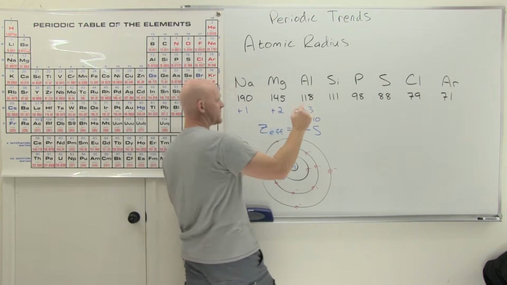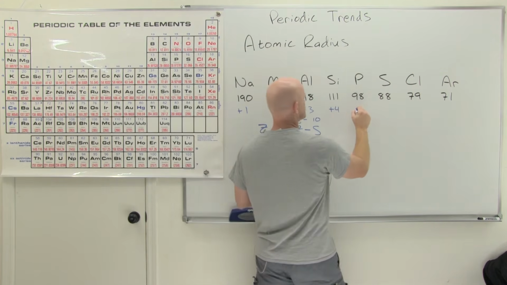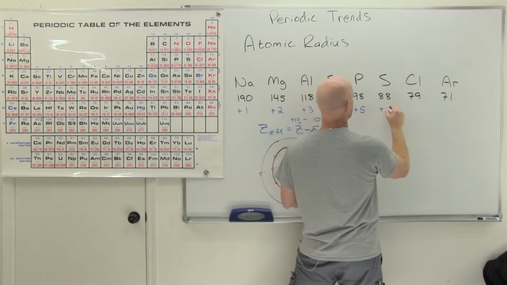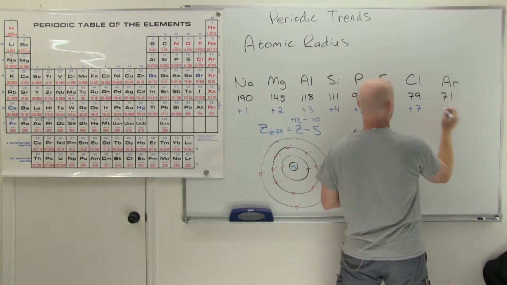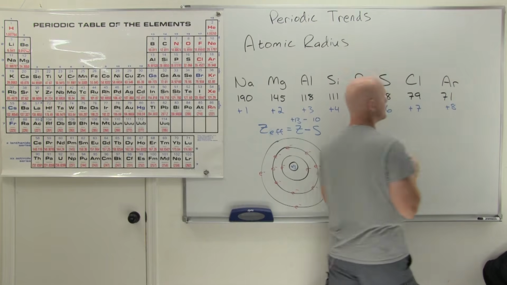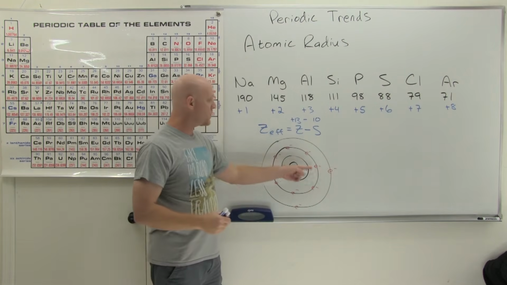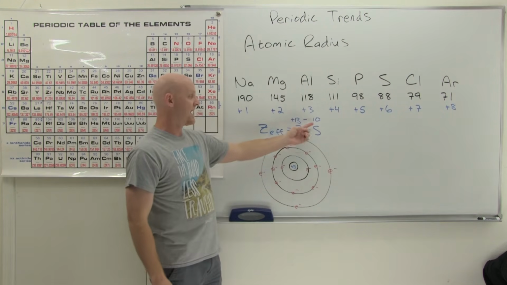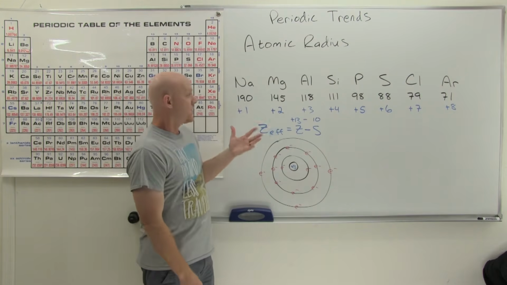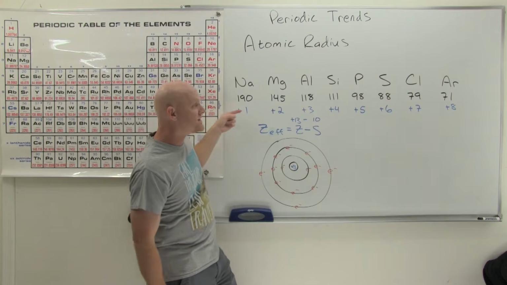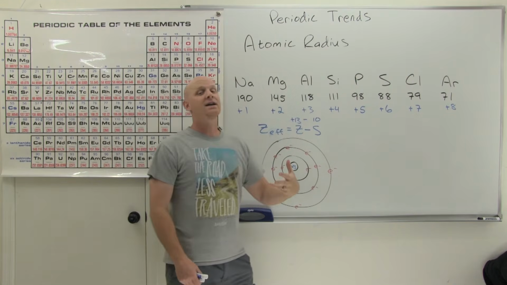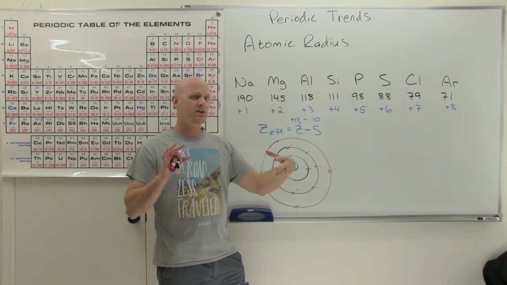And if we did this for all of them all the way across, our effective nuclear charge would just keep increasing one by one by one, because we keep adding a proton to the nucleus to increase that nuclear charge, but we're not adding any more core electrons, only valence, and so this S number is not changing. Cool, and so as you can see, the effective nuclear charge felt by those valence electrons increases as we go left to right. And again, it's a measure of how attracted those outermost electrons are to the nucleus.